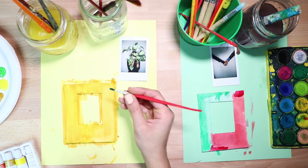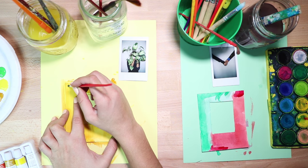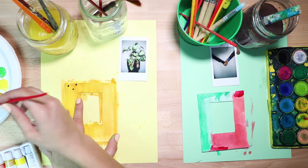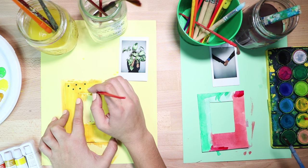Once I had my background color down, I really wanted to add some fun dots to bring out the colors and the plants and the print, and so I went ahead and did that. Also, I just love patterns and polka dots and lines, anywhere I can add them.